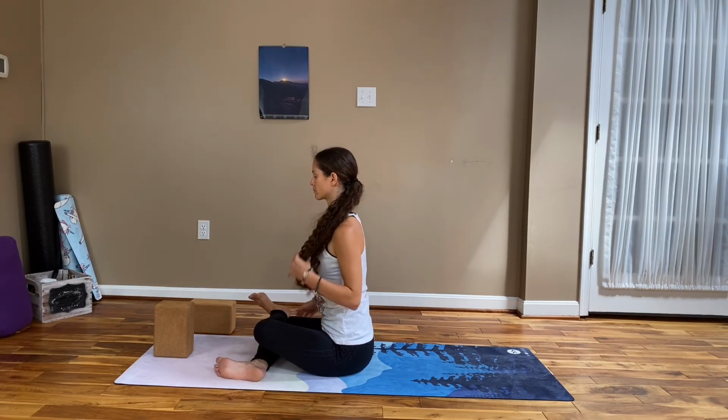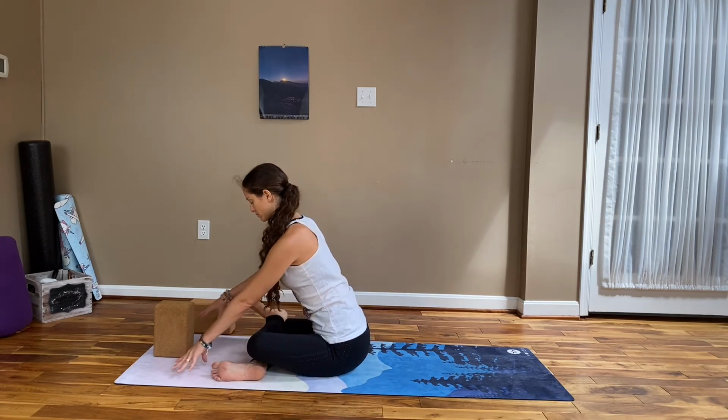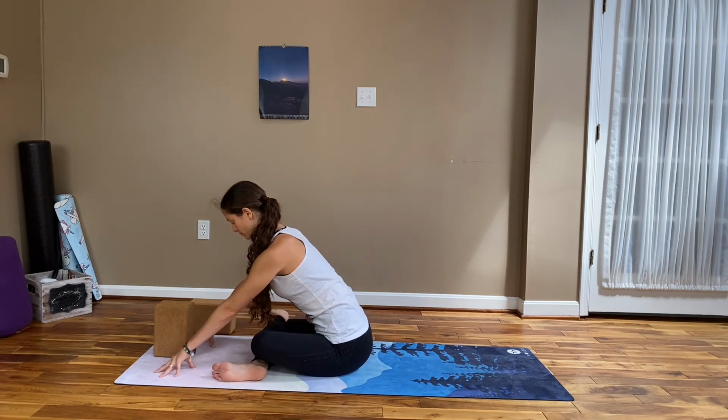And again, you should see a nice triangle between your thighs for double pigeon. Sit up nice and tall to begin with. This may be enough for you, or you can fold forward, maybe resting your forehead on a block or just reaching your fingertips forward.